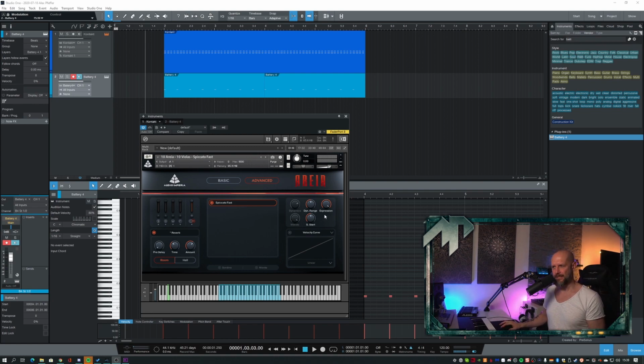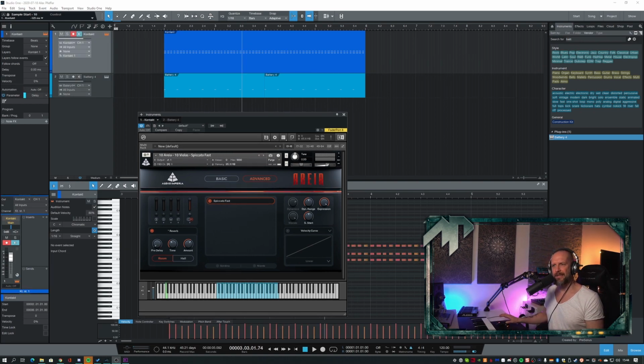If you set the sample start to 0 and play a legato patch, it sounds kind of unrealistic. If you set it to minus 125 milliseconds, it starts to sound pretty cool. And even if you set it to minus 250 milliseconds, you give Contact the most time and the best options, so to say, to give you the best legato transition from, for example, that C to G. So to keep it simple for now, let me just play you this little spiccato passage here with a delay time set to 125 milliseconds.